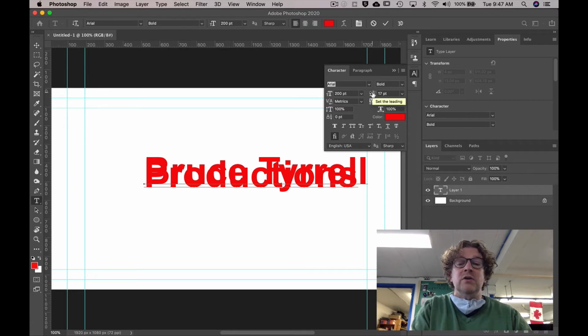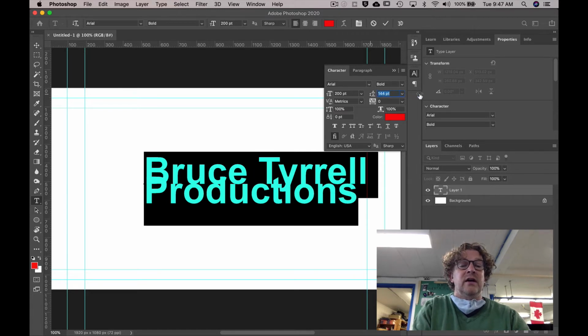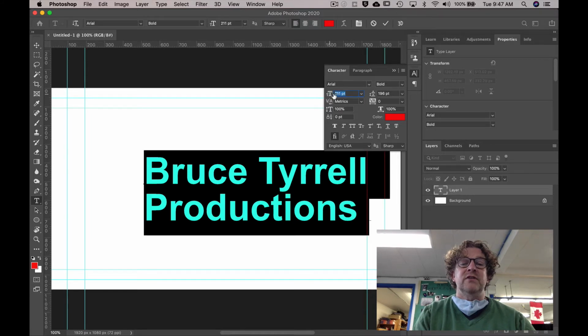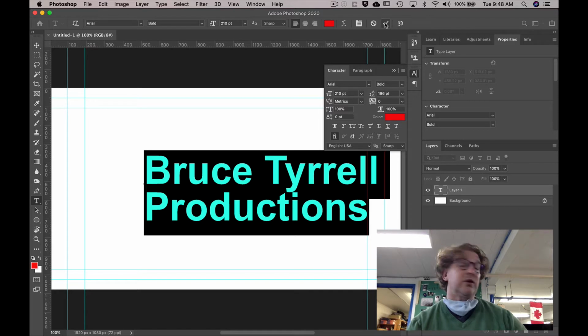This one right here. If I click on it, it shows me the paragraph panel, and right now the area is called leading. So I have to select all of my stuff. I go Command A to select everything, and I can bring it down. See how I hovered over top and it gave me these little double arrows? That allows me to hover over top and change any of these things, and you can do that throughout Photoshop. Once you have it looking the way that you want with the text, then hit the check mark, or you can actually hit the enter key, which is way over on the far right of your keyboard.